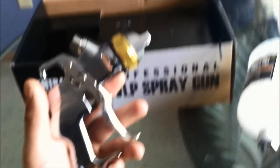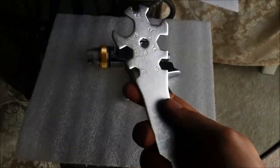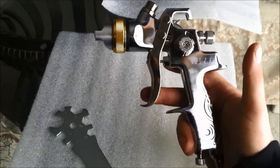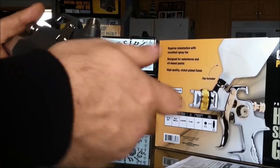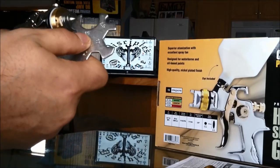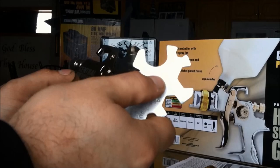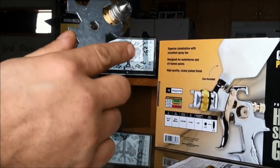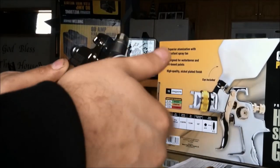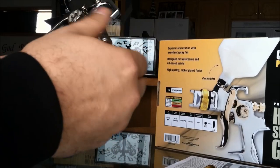I'm going to show you guys how to break this down real quick. To tear down your 68843, all you need is the tool they supply — it's got every wrench you need on one tool. Obviously you take your paint cup off first, then you take your tip off — just unscrew it. Then you get down to the nozzle, which uses the biggest size on there: 19 millimeter. You find the grooves on your nozzle and using the 19mm wrench you just loosen it, just like any other HVLP gun.